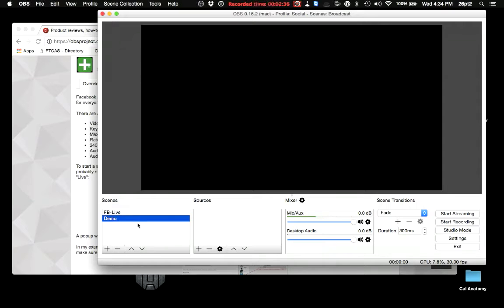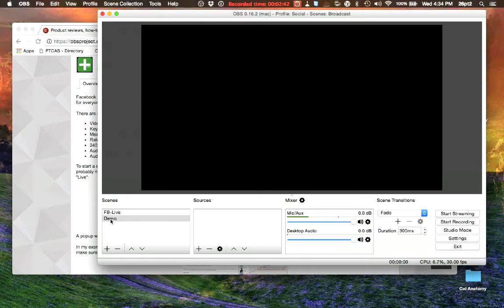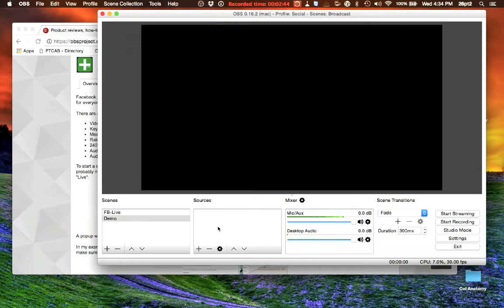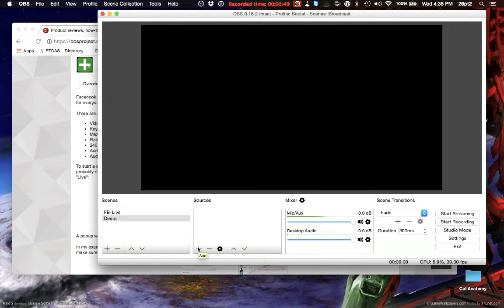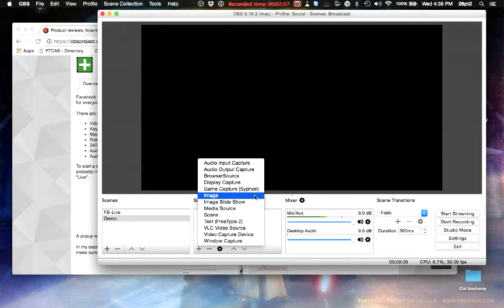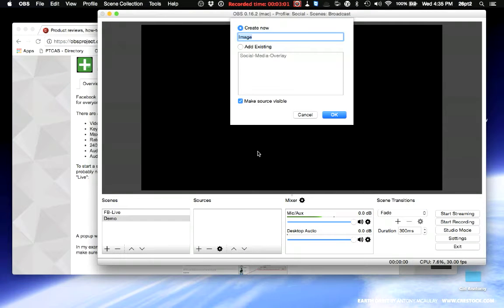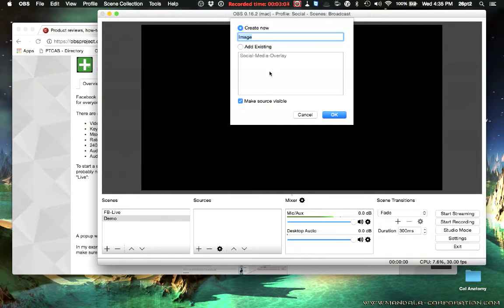So you would start when you open OBS after installing everything. You want to hit the plus button, create a scene, and then you have to add in sources. I'll walk through this with you. The first thing I am going to do is add that image. You see quite a few options here. The one we're going to use is image. You can see I have my overlay there.